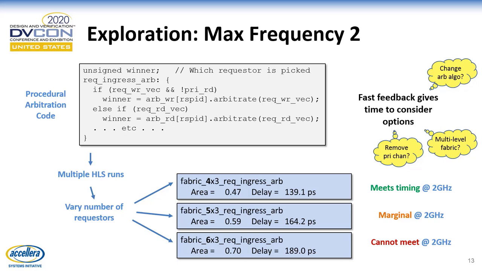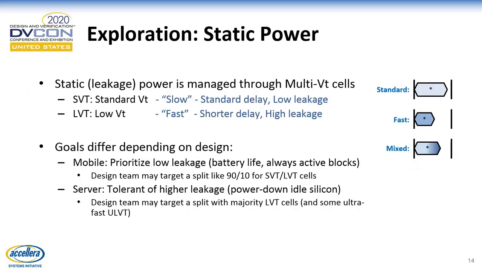The last case study I've taken here gets into the nitty-gritty of digital design a bit, so I apologize for anyone that are more pros in verification, system-level design. This is getting down in some details, but it's pretty interesting. So we talked about dynamic power. I think people have a pretty good feel that usually there's a rough correlation to your area and how active your chip is. Often how leakage power is managed, so that's the power your device is always drawing when it's on, often how that's managed is by having some cells.